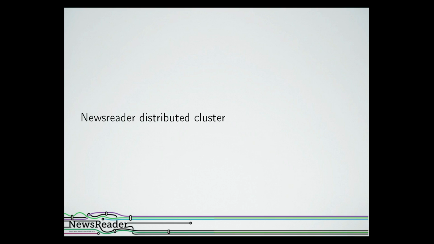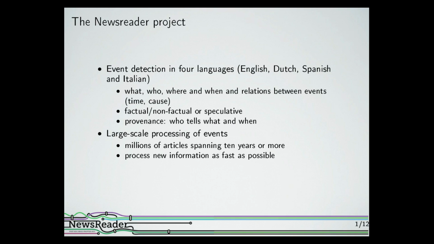Hello. In this video, I'm going to show the distributed architecture used within the NewsReader European project for event mining. The main goal of the NewsReader project is to identify what happened to whom, when, and where in millions of news articles. Extracted information is stored in a structured database so that precise search can be carried out over an immense amount of data. NewsReader processes event mining at a large scale, extracting events from literally millions of documents.